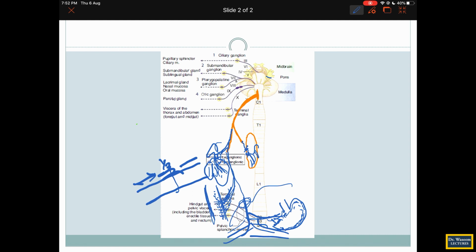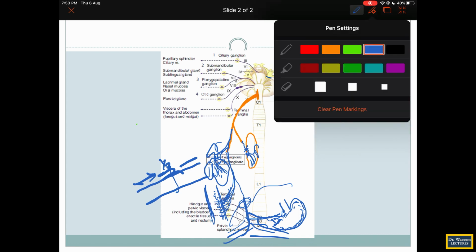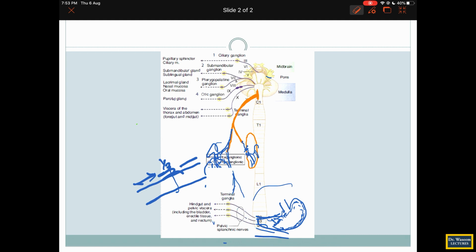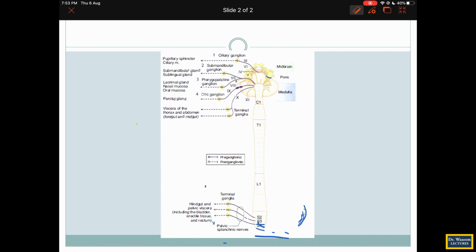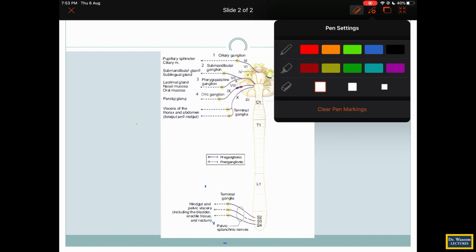So myenteric and submucosal plexuses, but up to which level? Up to the colon level, up to the middle of the transverse colon, or you can say right 2/3 and left 1/3 junction, or sometimes even the entire transverse colon. Then after the transverse colon what will happen? After the transverse colon, we have got the descending colon, the pelvic colon, the urinary bladder, this and that, we have got pelvic organs. For this purpose I have already told you, where the vagus can't reach, you have got the last source of your parasympathetic nervous system. And that last source of the parasympathetic nervous system, you already know, is the S2, 3 and 4.